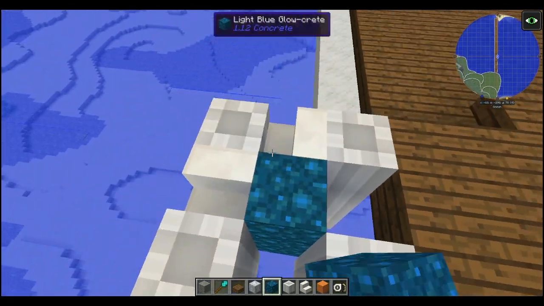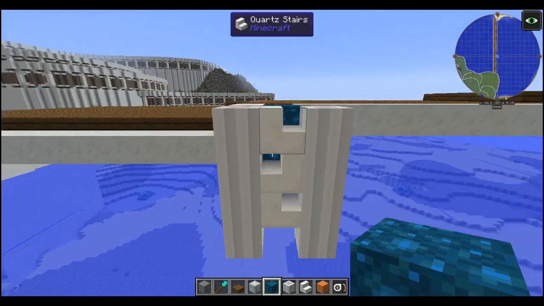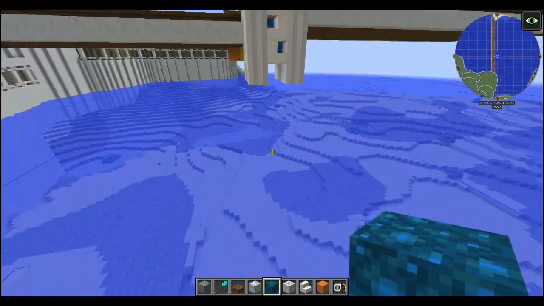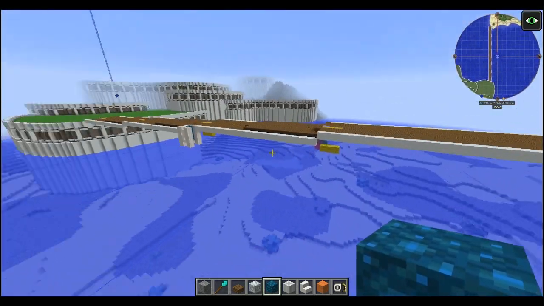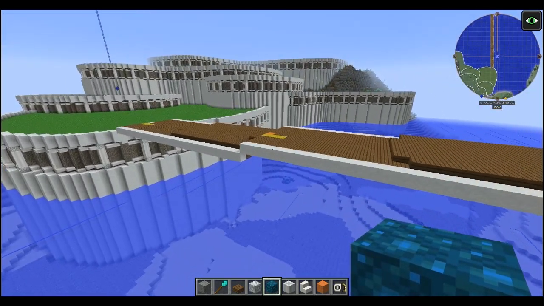I'm going to put the glowcrete in here so that it glows through but doesn't actually give off light. I'm going to add lights at the top of these, I think, and it's going to look something like this, but it's going to go all the way down to the bottom of the ocean, and then I'm going to copy it to all of the different places where the yellow wool is.